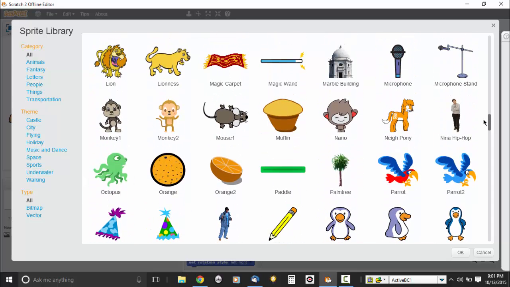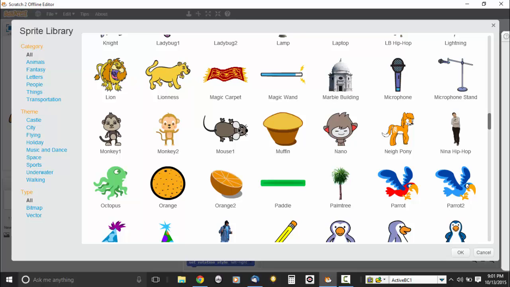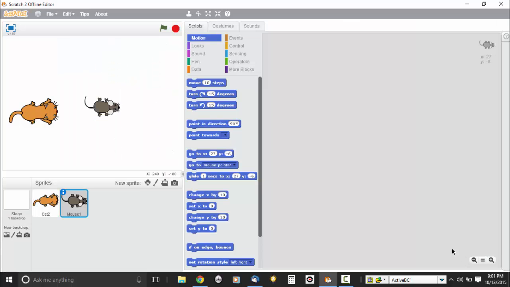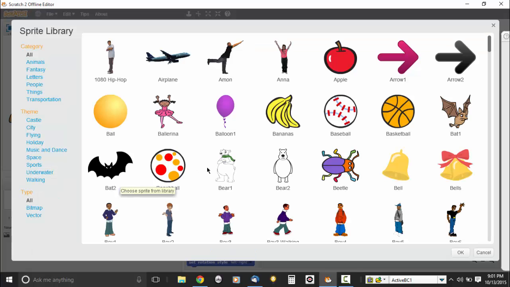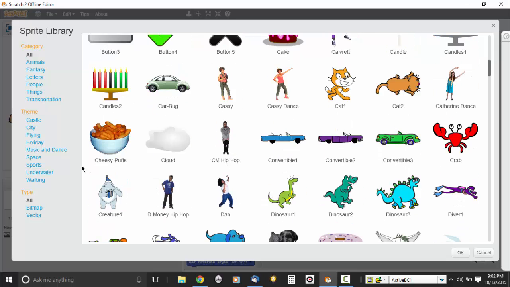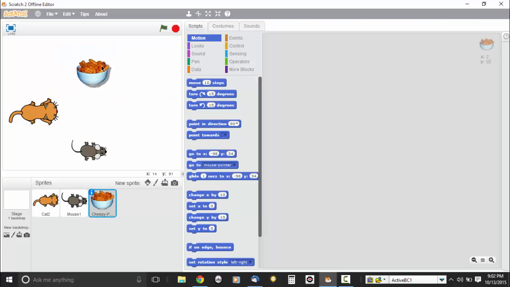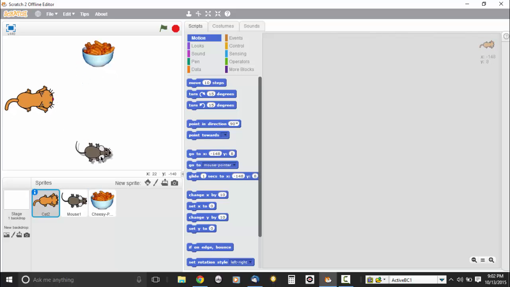Where is that mouse? There it is, right here, mouse 1. I'm going to click that. And lastly, I'm going to hit New Sprite again and choose the Cheesy Puffs, which is easier to find. They're right here, and we'll hit OK. So there's my Cheesy Puffs, my cat, and my mouse. I'm just going to leave it like that for now.